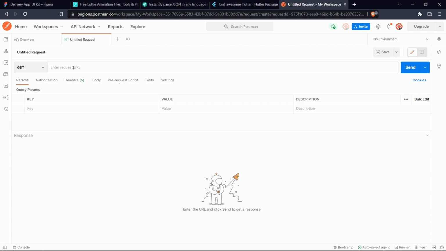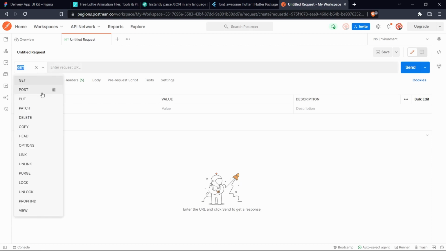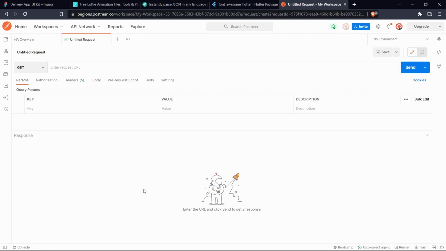So basically, this is where you enter the request URL, and this is where you select the type of the request. And once you press send, the whole response will be displayed here. It is very easy to use. You won't need any tutorial if you are just using it for seeing the data, how the data is coming in the JSON format. But if you plan to use it for advanced features like creating collections, adding authentication tokens, and other advanced stuff, then you will need to go through some documentation. I'll attach the link to the documentation below.